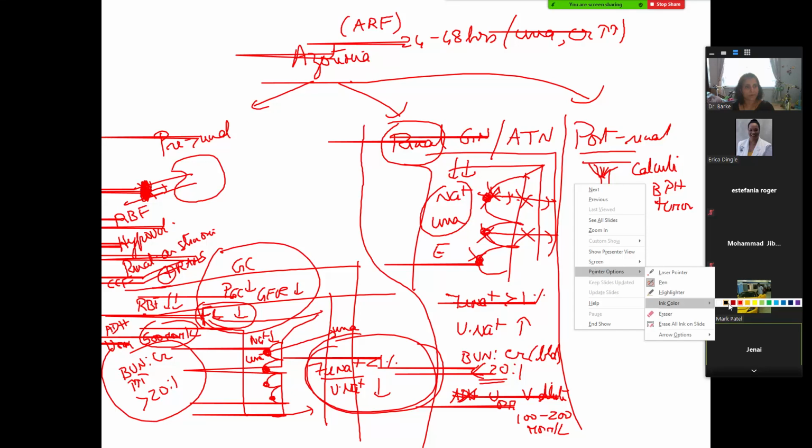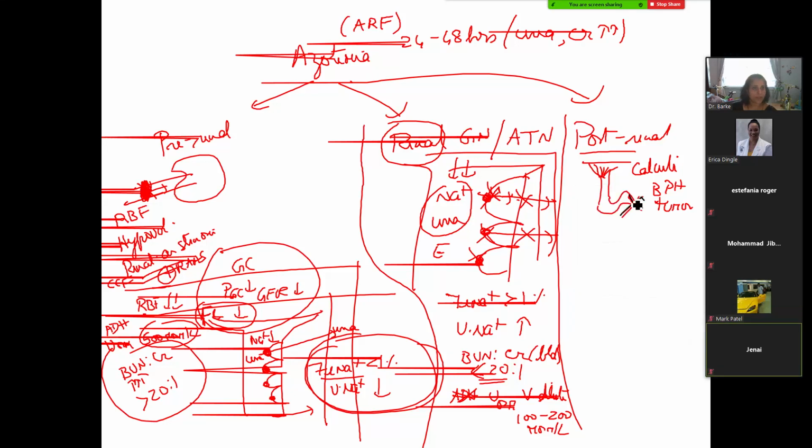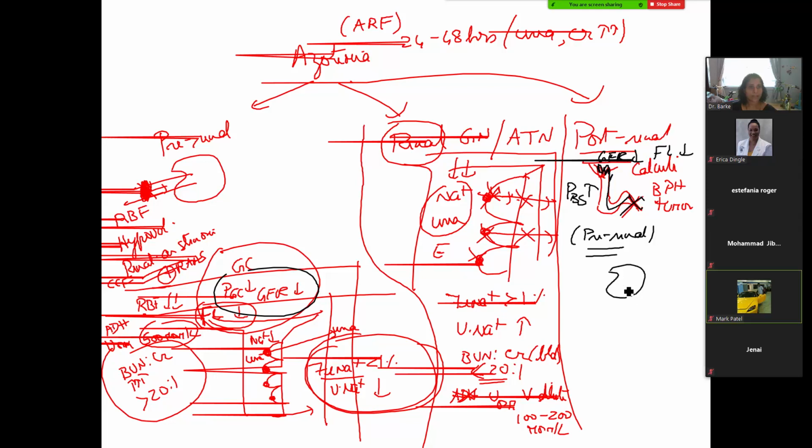So remember, I told you this in renal. If the outlet is obstructed, fluid will accumulate here. So hydrostatic pressure in Bowman's space is increasing, and because of that, what happens to GFR? It decreases. So initially the filtered load is less, so the changes will be exactly like pre-renal. The amount filtering is less, correct? So initially they will have findings like pre-renal. But if there is a calculus or some compression, what will happen to the surrounding blood vessels? They get compressed.